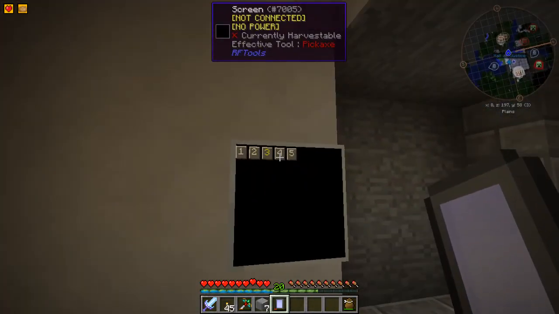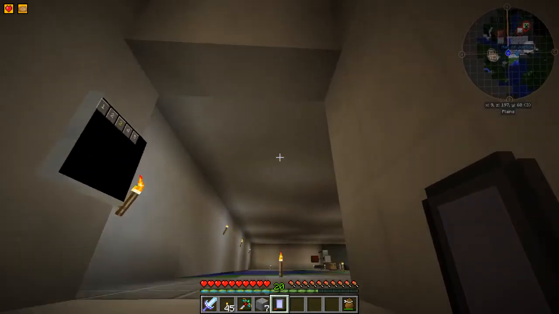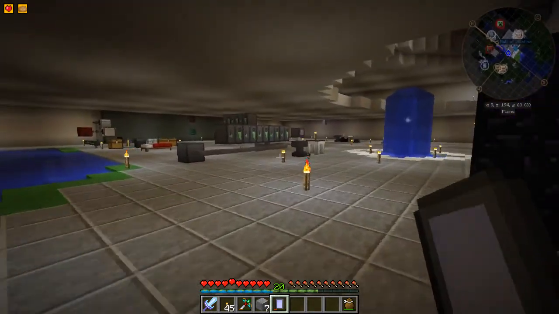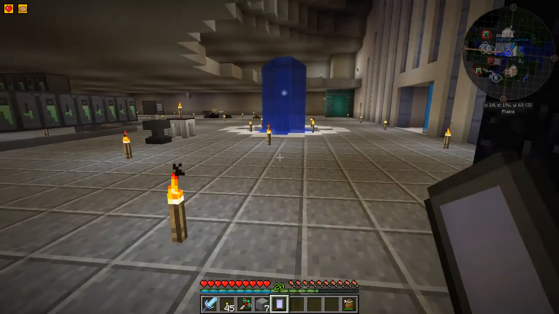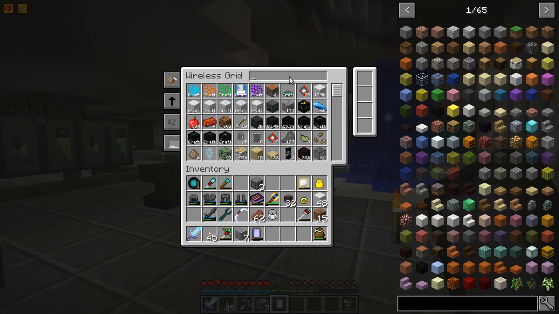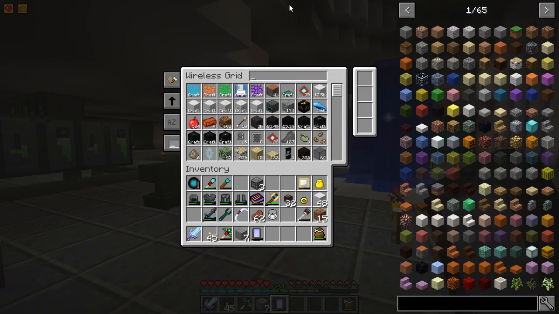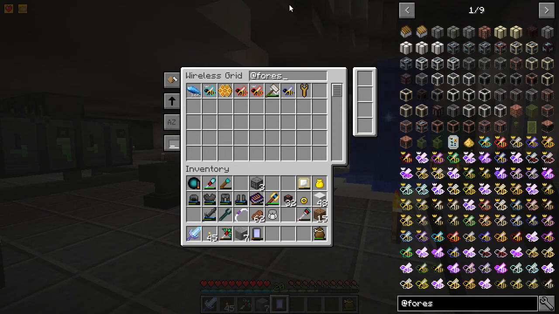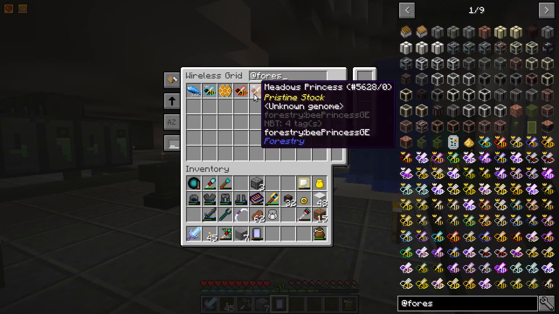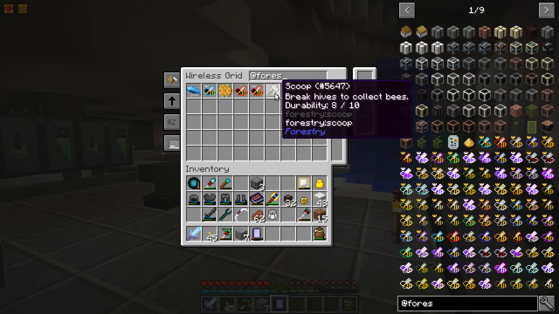But before we run out of time for this episode, I wanted to go ahead and try to get going in some Forestry stuff. So the first thing I want to do is try and breed some of these bees that I have together. The only bees that I have currently, let's try this. In Forestry, the only ones that I can breed together, I think, is this Meadows Princess and the Meadows Drone, which should be able to do.